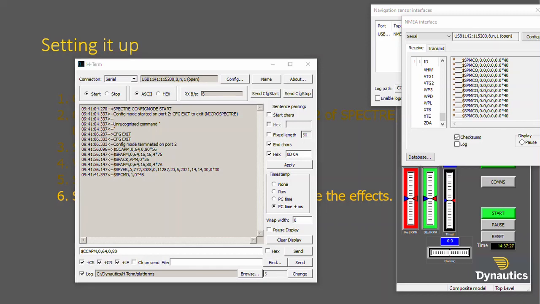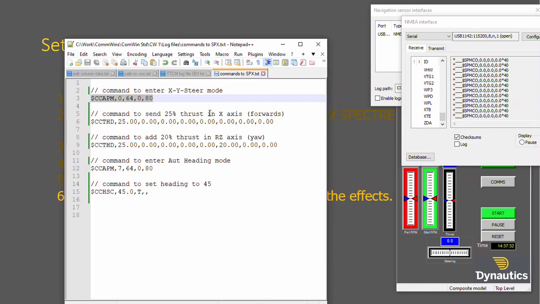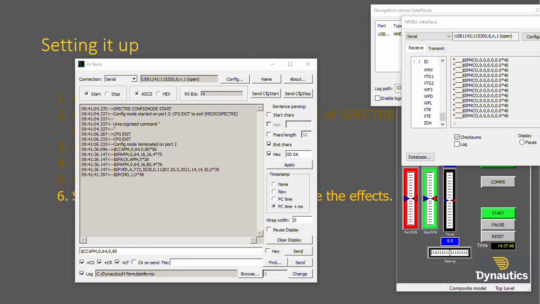These commands I'm cutting and pasting from this document, commands to Spectre, where we've prepared a few example commands that you can copy and paste each time. So now we've got it into XY steer mode. Let's give it some thrust. So the next command is designed to give it 25% forward thrust.